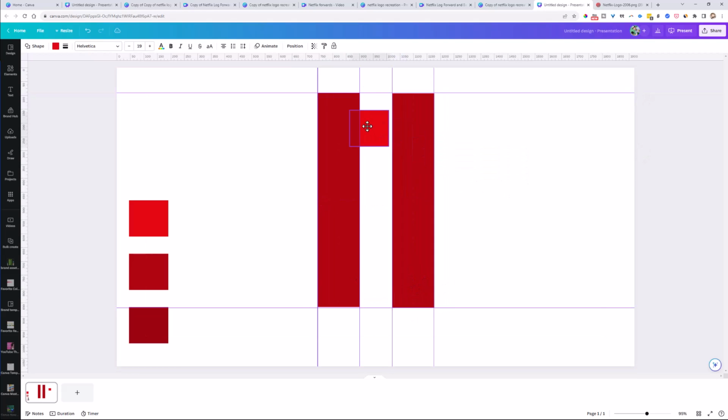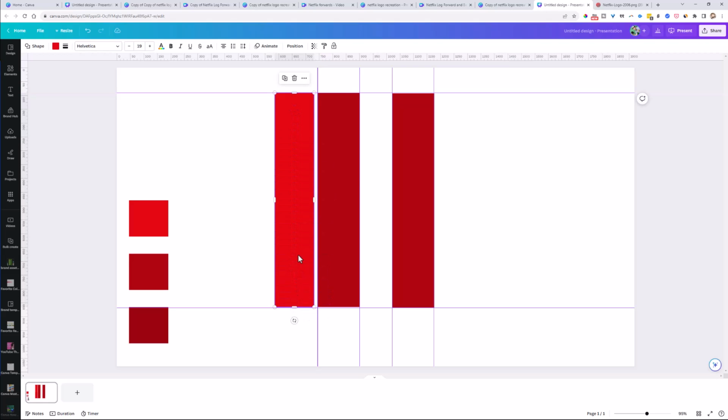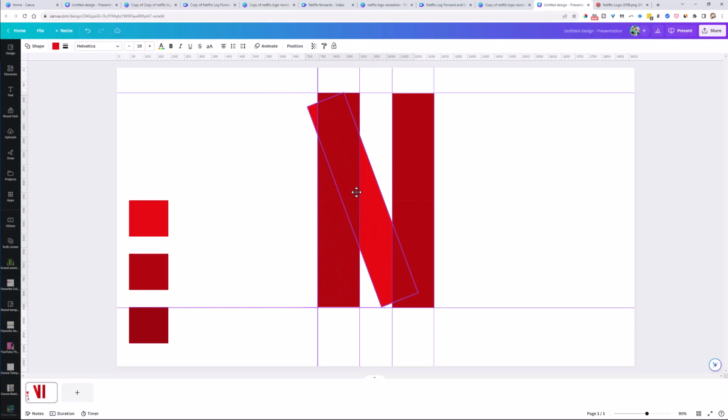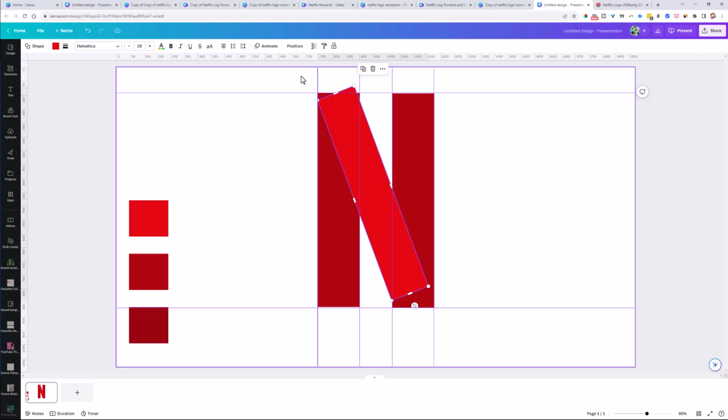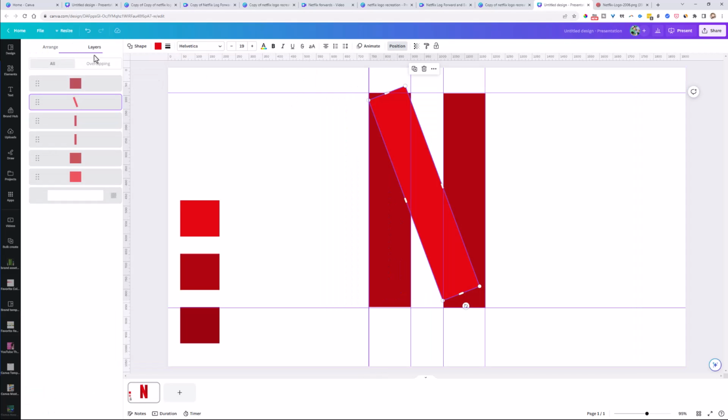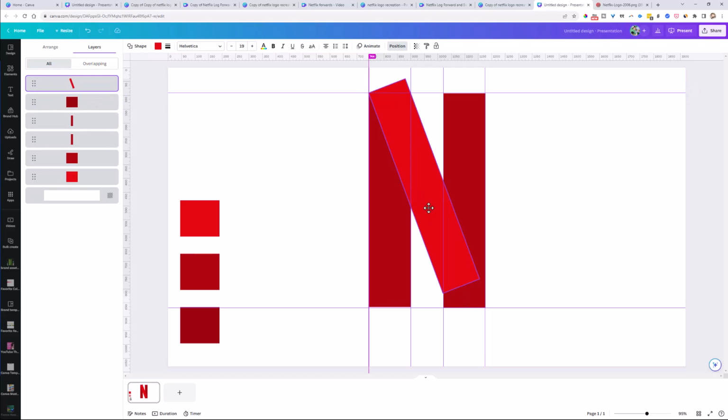Now this one's going to come from here, but this one's going to be at an angle. So let me just drag this out. And then I need to rotate this. So I have this rotation here, so I can grab and rotate this. Of course, I want this to be up higher, so I could use Control on my keyboard and the bracket keys to move something up and down in the layer stack. You can also come under this position menu here in layers, and then you can move it up and down here. So I'm just going to move this so this layer is on top here, and I want it to go roughly from this corner to this bottom corner here.